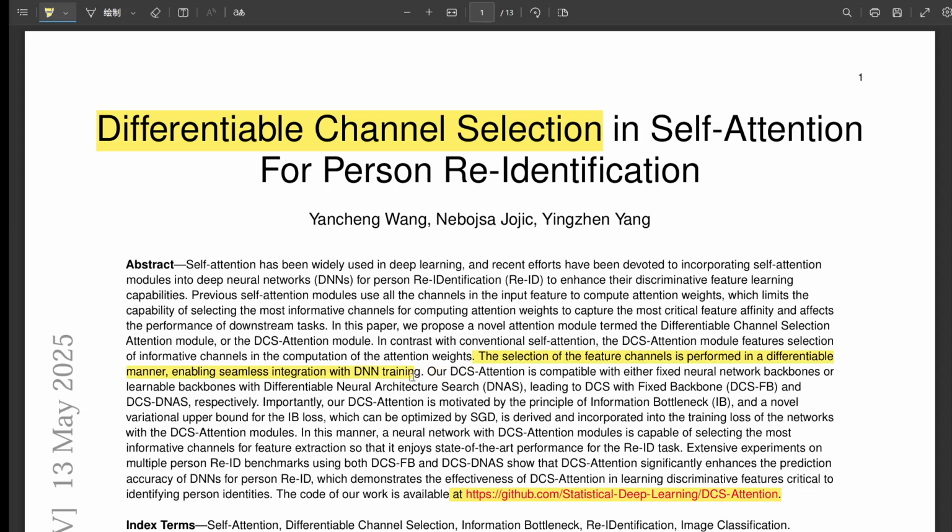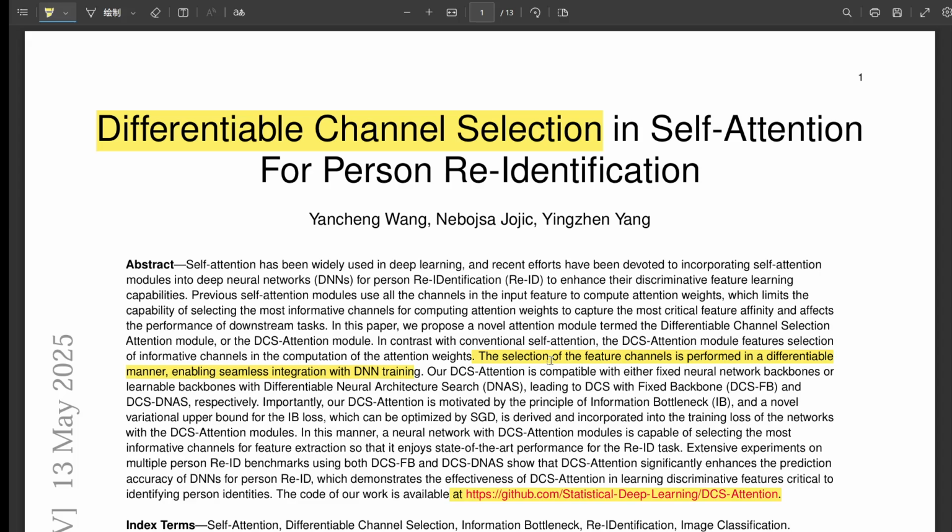It's not just about where the network looks in the image, but also what kind of information it's actually paying attention to at a feature level. Precisely. Our notes call it task-oriented channel selection for that reason. It learns which visual patterns, which feature channels, are best at capturing someone's unique identity. And that's distinct from, say, features related to just general personness or background clutter. Right. It's like your brain filtering out the background noise, the buildings, the cars, and really zooming in on maybe the specific pattern on your friend's scarf or their unique way of walking.